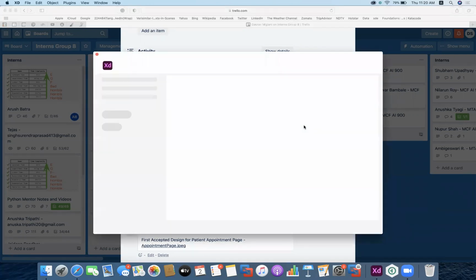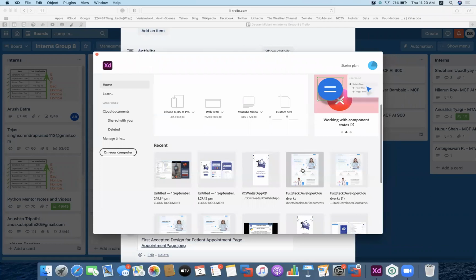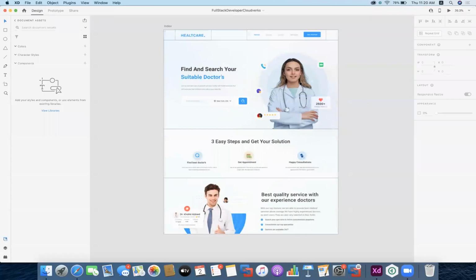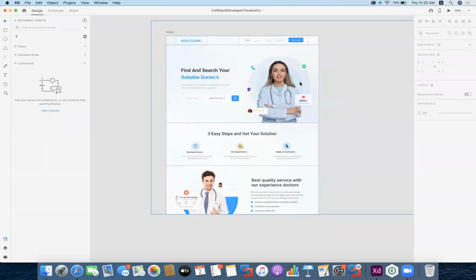So I have started Adobe XD. The project which we started was a full stack developer for CloudWorks. This is what we have started building. And here, if you can see, we started building the wireframe for the controls.